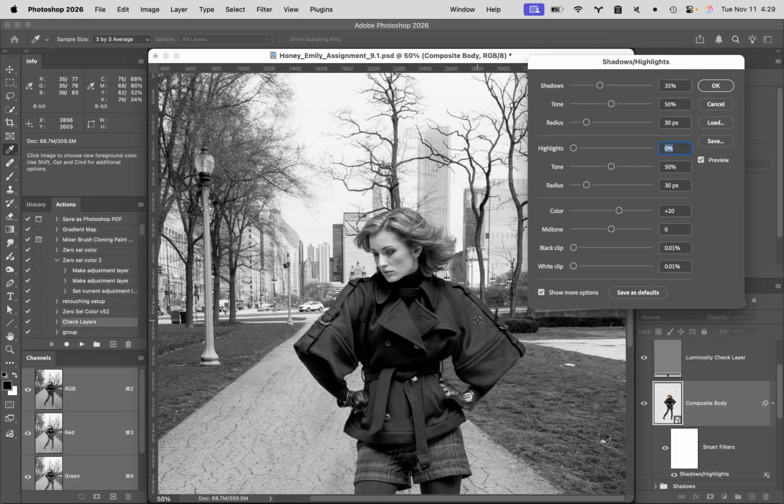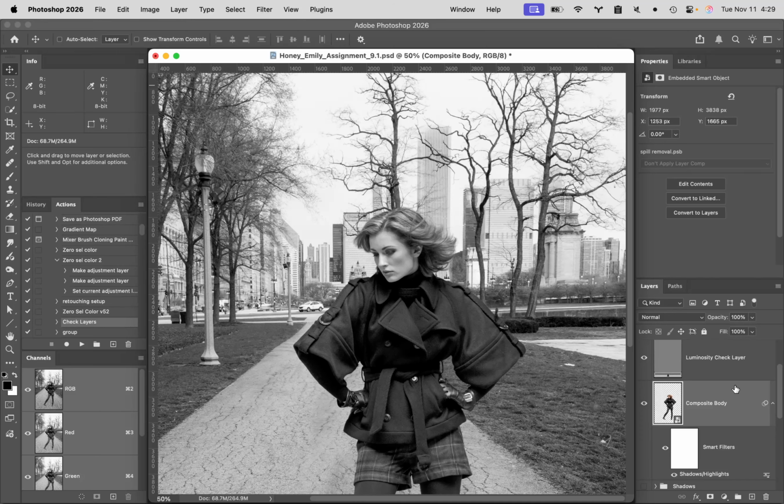I'm looking at her sleeve and the area that is around this. It's a good sort of fit in there. I still need to open up the area that's really dark underneath all of this, but I'm feeling like this part is a pretty close hit here. So I'm going to go ahead and say okay to that. Then I do feel like I need to open up her face just a little bit more.